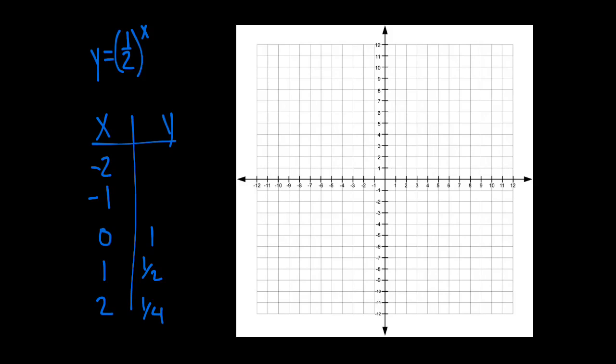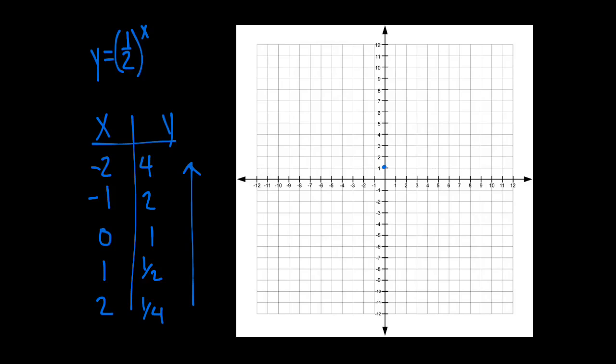Plug in a -1, so then we have 1/2 to the -1, which just flips that 1/2 over. That's going to make this a 2. And 1/2 to the -2, flip it over, so 2 to the 2nd, and that's going to be 4. So if you compare that to the graph, or to the chart, or table, I guess, of y equals 2 to the x, it should just look the same values, but the opposite order.